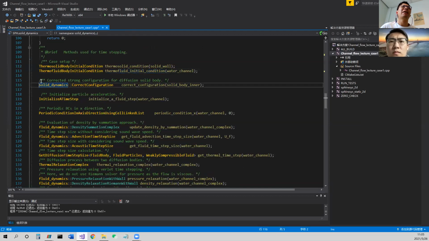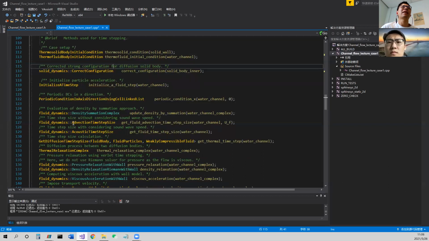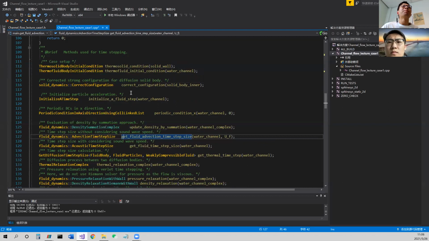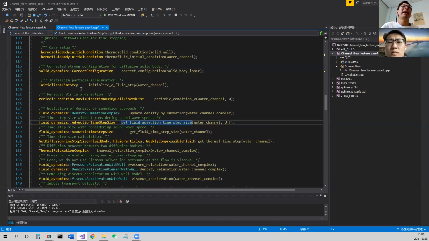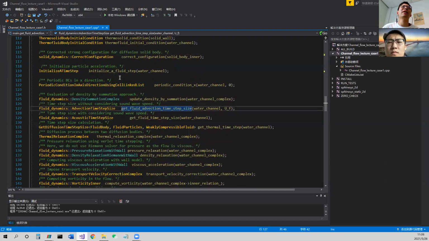Then we define several other methods and objects for our simulation. For example, we define a character configuration as well as some fluid dynamics parts, updated density by summation, as well as some other methods.